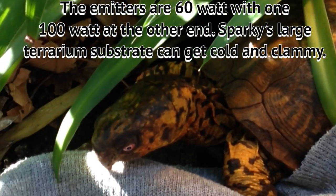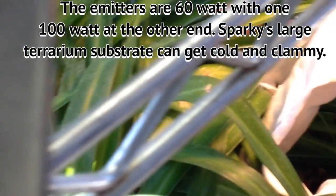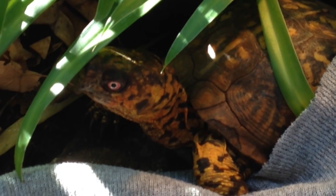So I took, and I don't usually have this, a 100 watt spotlight, which directs the heat right down in one spot. So I put a rag over this spider plant so that the leaves won't be up too close. So anyhow, in no time flat, it heated up that corner and it brought Sparky out. And he looks perky again.